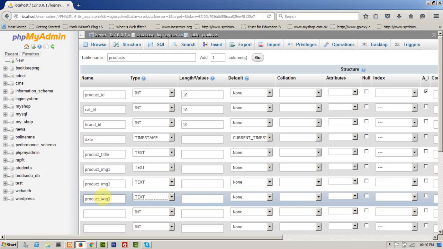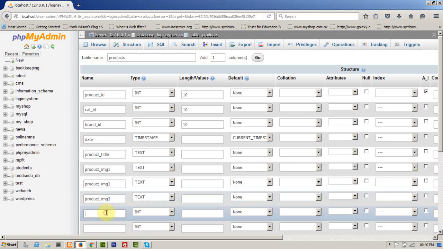Right. It depends how many images you want to set with the one product. I have set only 3 images, so it's quite enough. Depend on you how many images you want to show with the product.